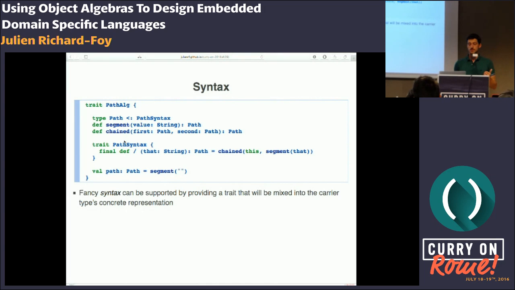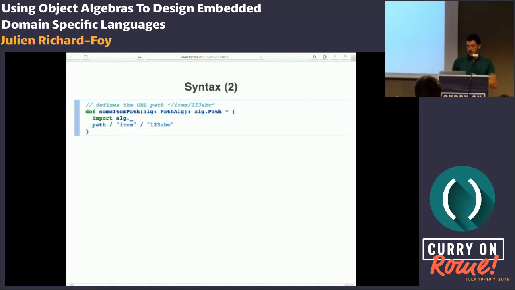This type is implemented here, and it defines a symbolic alias for the chained combinator, so that interpreters will just mix this trait into their concrete representation. And at the use site, we can just use the nice syntax with the symbolic slash instead of having to write chained, for instance. Okay?